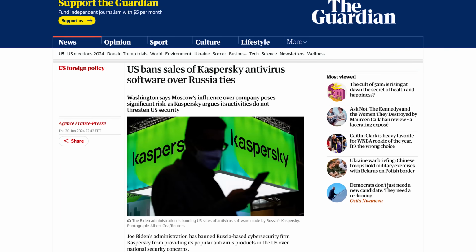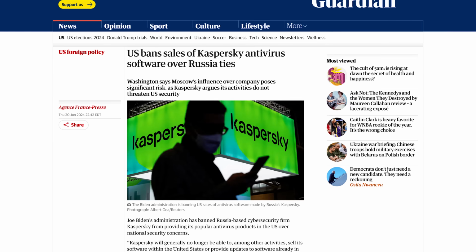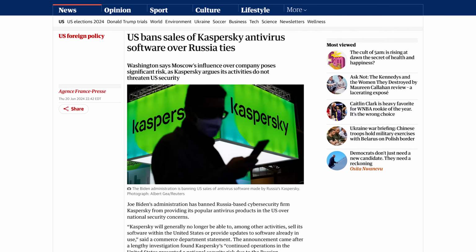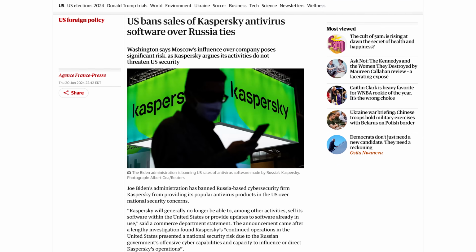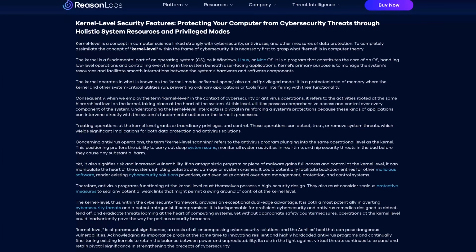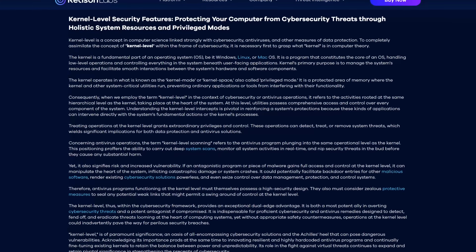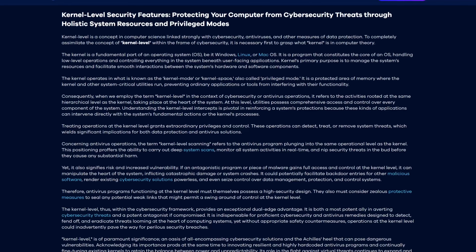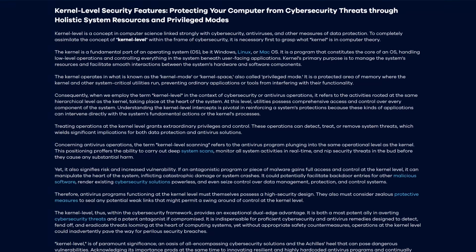More recently, in June of 2024, the U.S. Department of Commerce placed a ban on Kaspersky, citing the Russian government's capability and intent to exploit Russian companies like Kaspersky to collect and weaponize sensitive U.S. information. Unlike a web browser, media player, and most other software, for antivirus software to work, it requires deep access to a user's system, operating at the kernel level. So not installing Kaspersky on your PC does make complete sense, especially for those of you living in countries that are not on the side of Russia at this time.